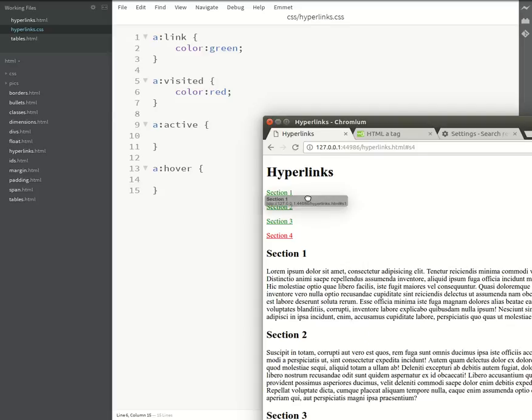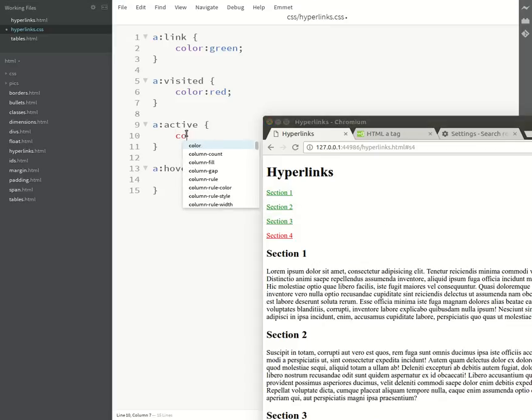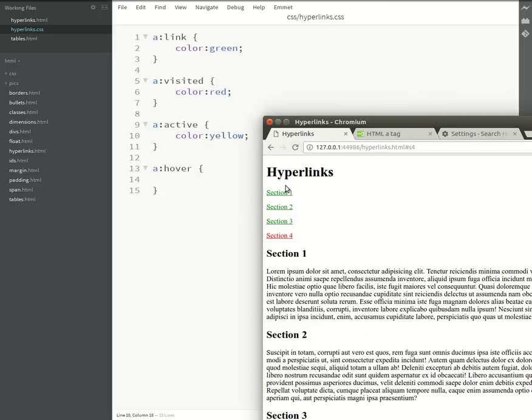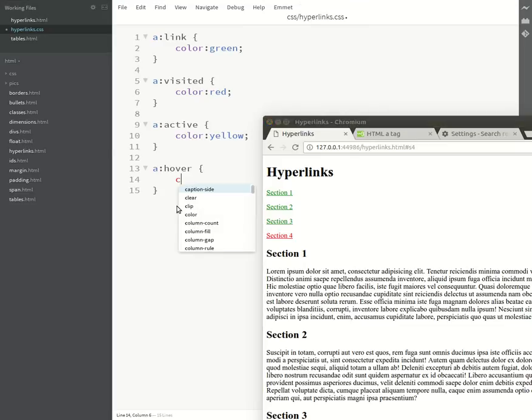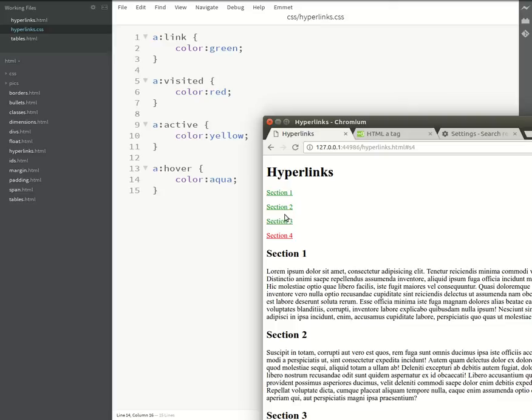You can't see it now, but if we set it to, let's say, yellow, when you click but you don't release the mouse, it turns yellow. And then we also have the hover state, which will actually only come into play when you hover your mouse over a link. So now you can see what's happening here.